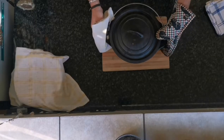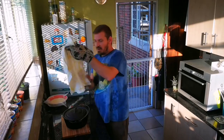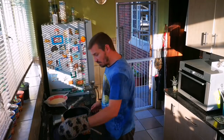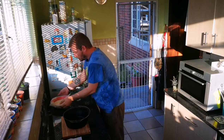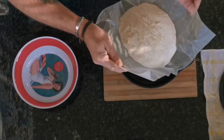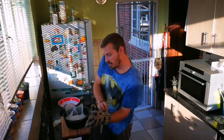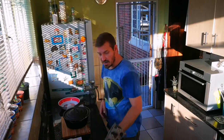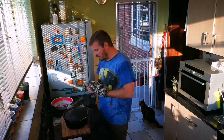Put it down onto a wooden board. Take your lid off, put it down, and all you're gonna do then, be very careful, it's hot, take your dough in the parchment paper and drop it straight in there. Take your lid, put the lid back on again, and once you've got everything back in there, you're going to put it back into the oven for 35 minutes.